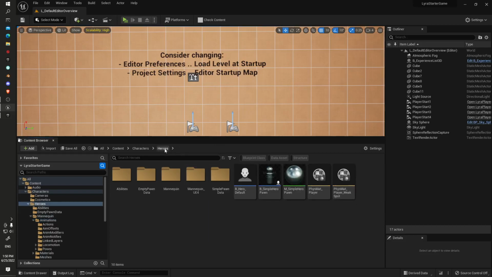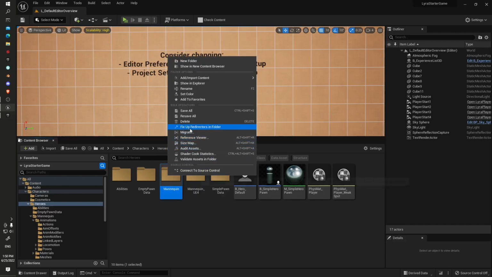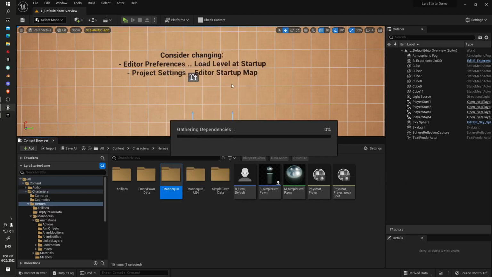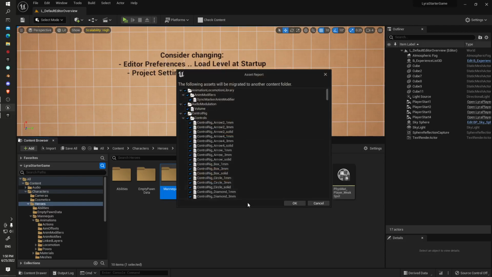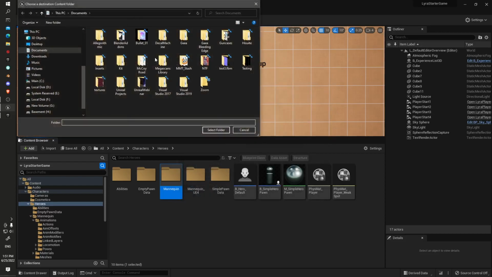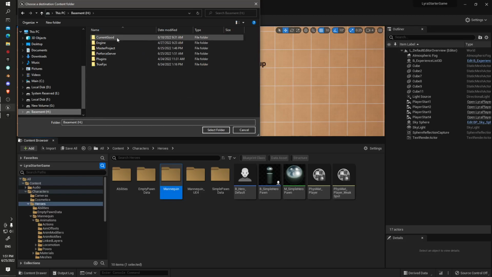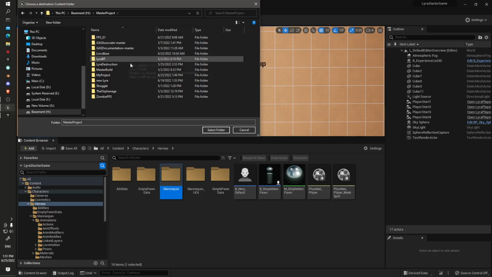And we'll go up to the hero folder level, right click on mannequin, we'll click on migrate. Fingers crossed it's grabbed all the dependencies that we need. Now we'll just go through, locate our new one.